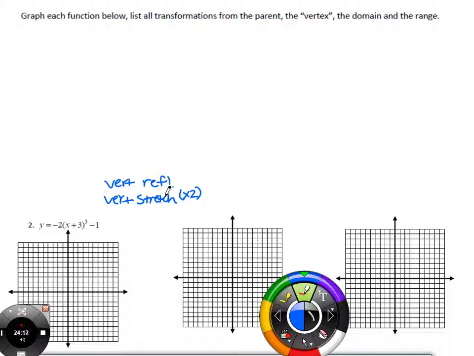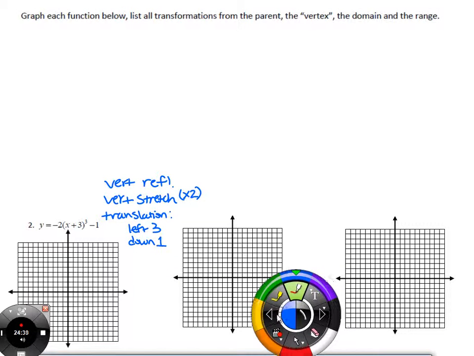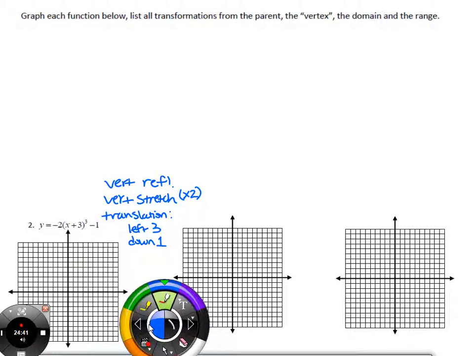Okay? All right, what are my h and k values here? Good, -3, -1. So my translations are going to be left 3 and down 1. So one way to do this, if you're good with plotting the whole HK thing, because we've been doing some of this before, right, and starting our graphs there, you can still start your graph there as your vertex point.